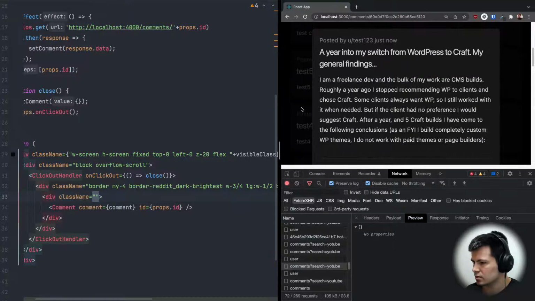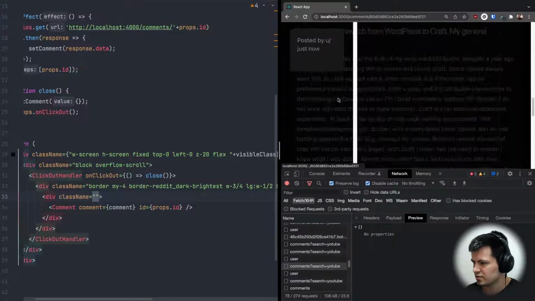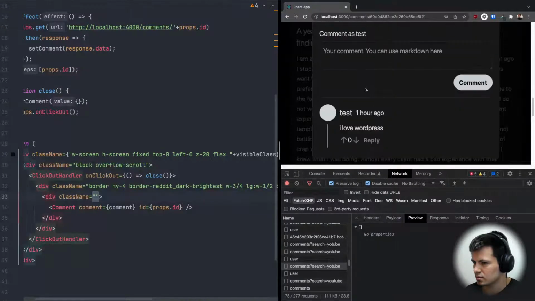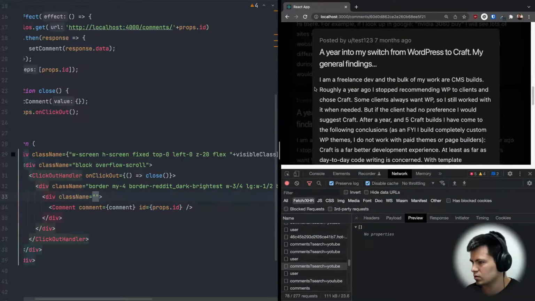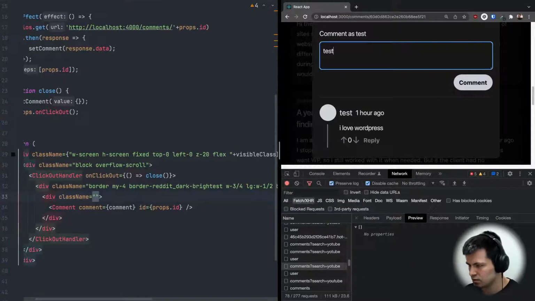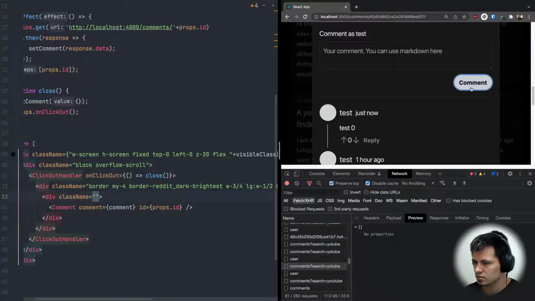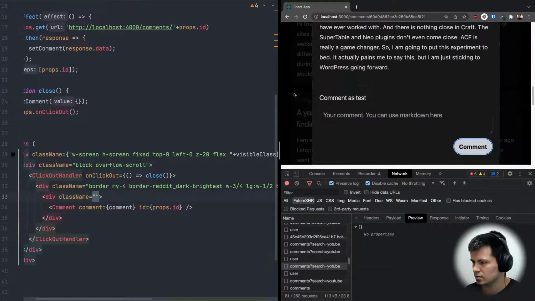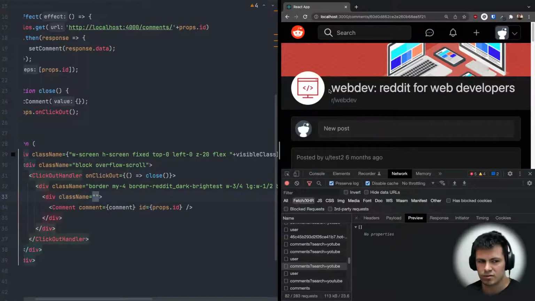Yeah, now it works. Let's try to open something longer. Yeah, this one. Yeah, it works. Let's do some testing. Yeah, it works. And if I click out, it works too.